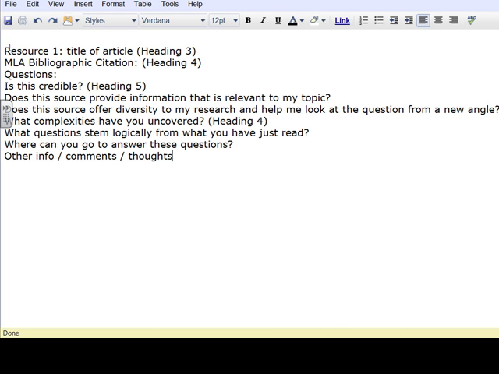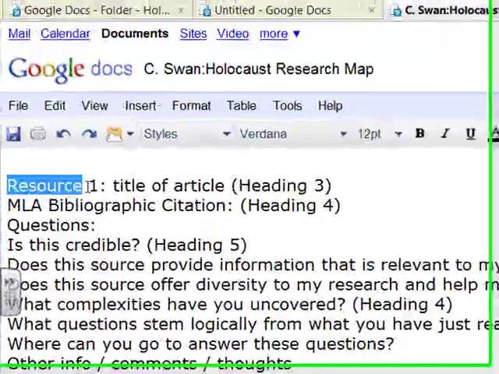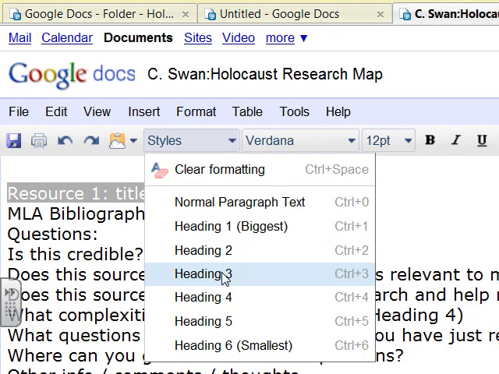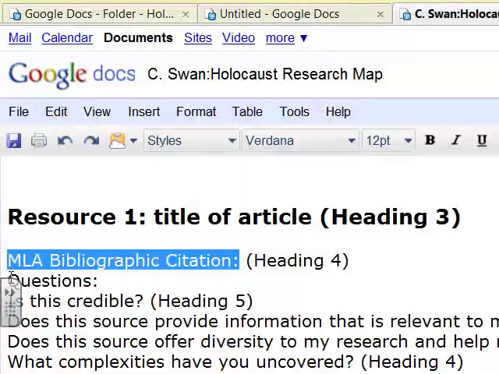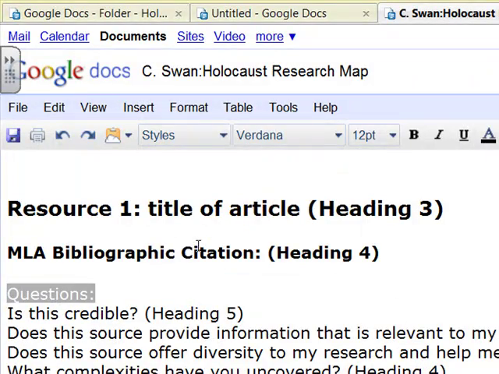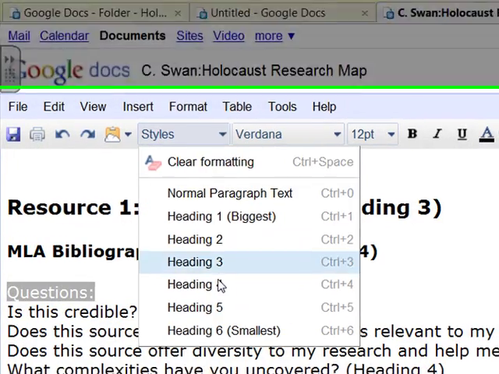So let's get started. Since resource 1, your various resources, and the titles of your article are going to be the most important information on the page, we will go to the styles and choose heading 3. Headings 1 and 2 are very large print. Then take MLA bibliographic citation and use heading 4. Questions, also heading 4.